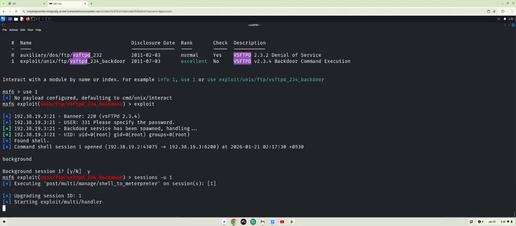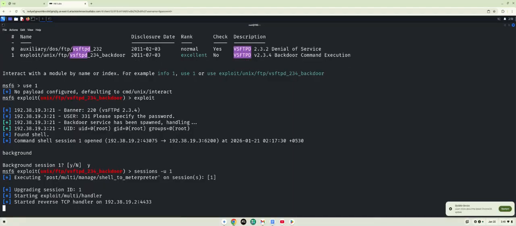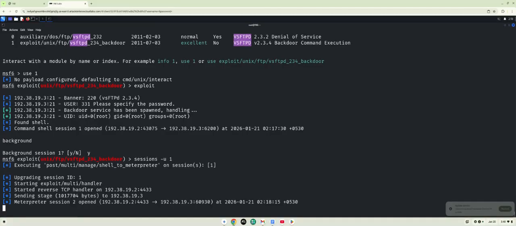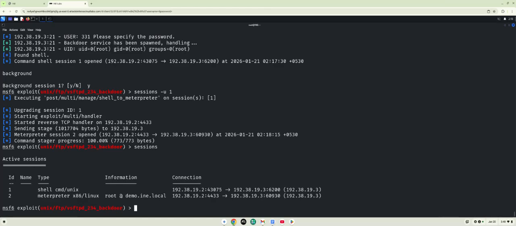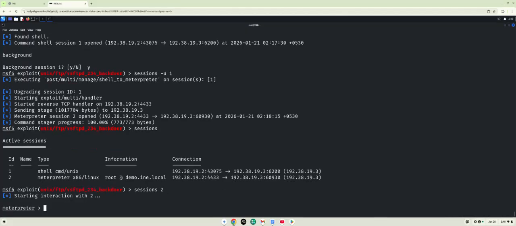All right, so it looks like yep, I have an interpreter session here. So that opened up another session for me. So if I say sessions now, all right, we see two sessions. One is a command shell, the other one's an interpreter session. So I'm going to say sessions 2, since that's the interpreter session. That's the session that I want to use. All right, now I have an interpreter session.